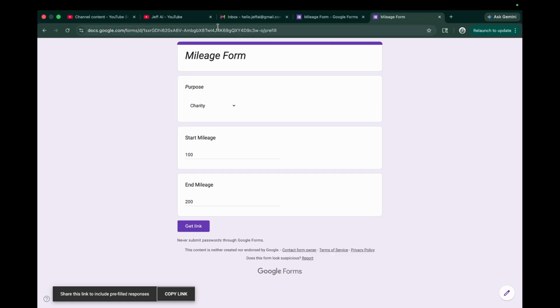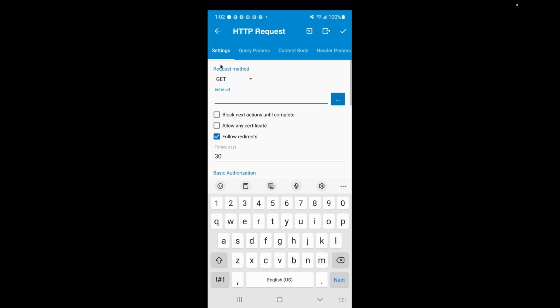Okay, now we're going to go back to the HTTP request, and we're going to fill in all that information. We need to make a few important changes, 4 important changes. So the first one is, let's go find view form.